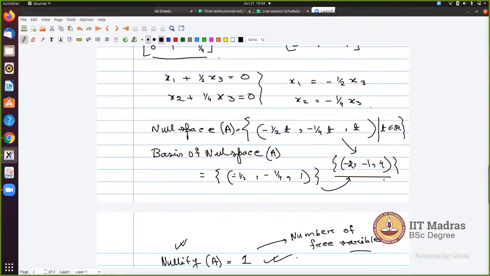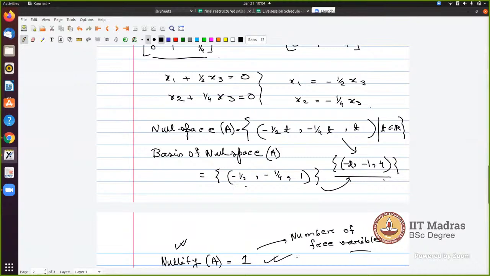What is the dimension of R2? Dimension of R2 is 2. So at least 2 elements are needed to span R2, right? Sir, this is just one point actually. So with one point, we cannot cover the entire plane, right? So to span R2, we need at least 2 vectors. There is only one vector here. Can we span the whole R2 by this? No, right?